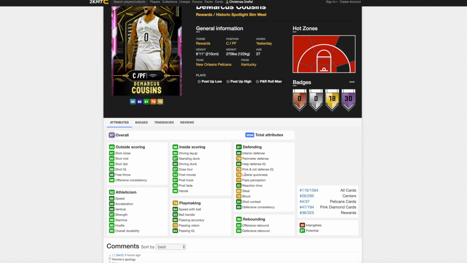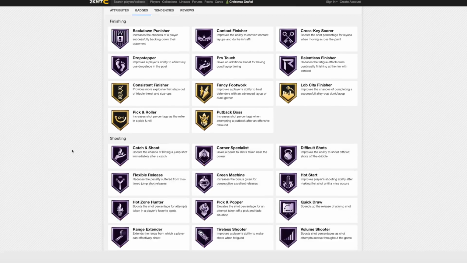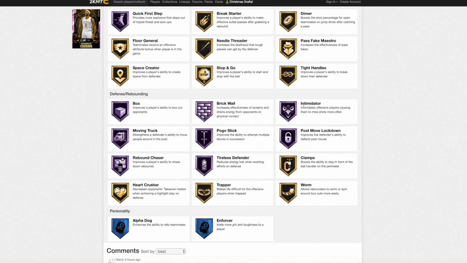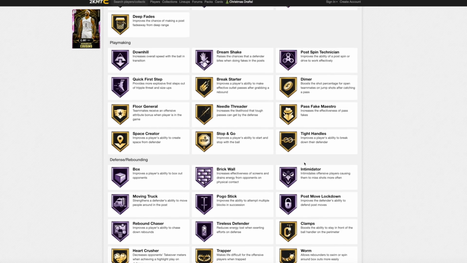And then you look at the defense. 79 lateral quickness isn't terrible. Not good interior or perimeter defense, not a good steal, and a 72 block. You know what? He's not going to be unusable on defense, because he's got Hall of Fame Intimidator, he's a Hall of Fame Pogo, so again, you can just spam triangle and post move lockdown. No rim protector is a bit of a problem. Gold clamps, which is good.